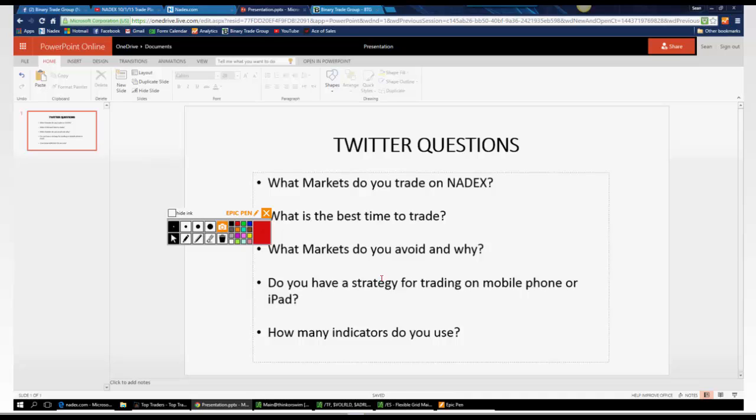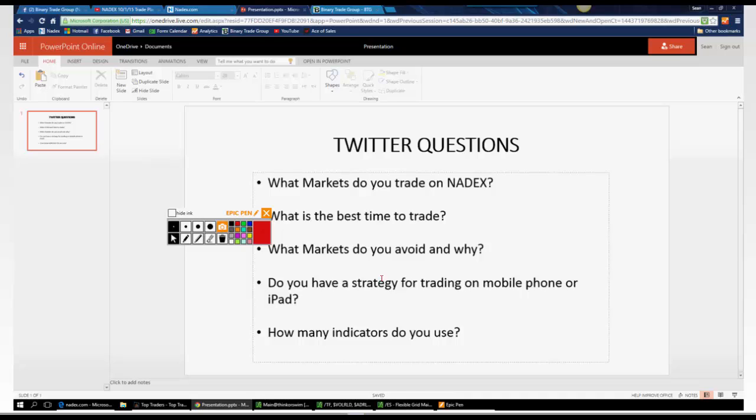I have exited trades on my phone, where I just look at my positions, if they're longer positions, or if I have to step away from the office and all of a sudden I get an alert that my trade's taking heat. I have gone on my phone and exited positions before, and I have taken profit. But as far as having a strategy to trade on your phone or your iPad, I wish it was that easy. And honestly, if you know anybody that's making money purely on an iPad, I would absolutely love to see proof of it.